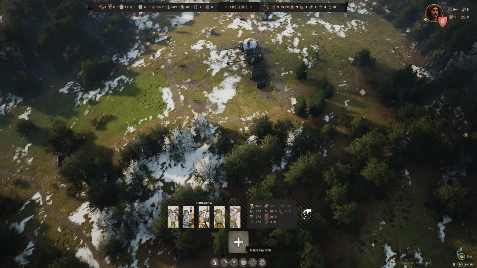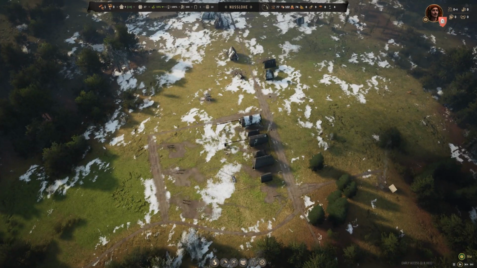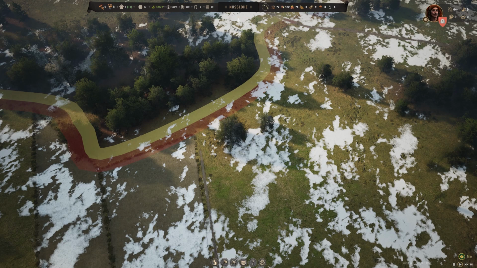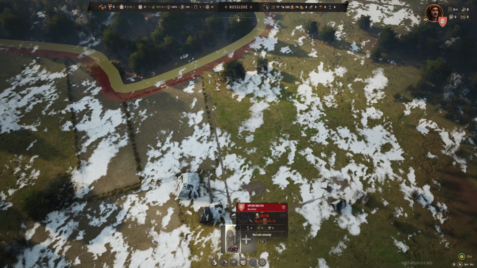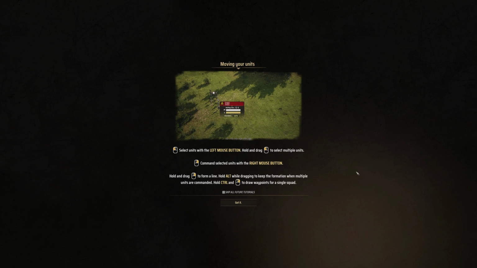Oh, wait. Where did it go? Create new units. Just create some spearmen. Yes. And then remove unit. Rally. Okay, when I need them, I can rally them. Actually, let's go ahead and do that. We're going to rally all the available men and then go take out those bandits.